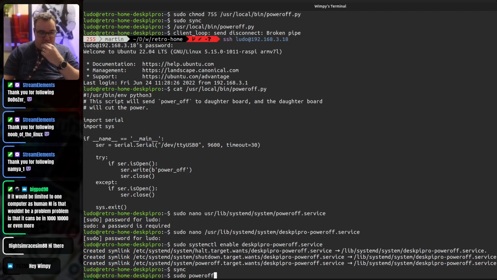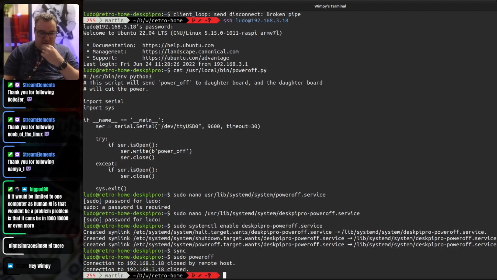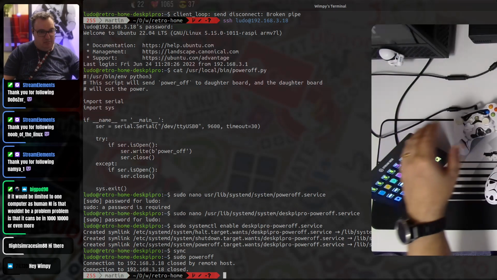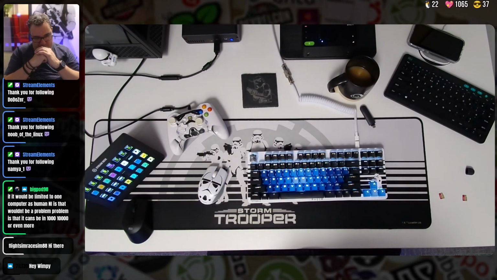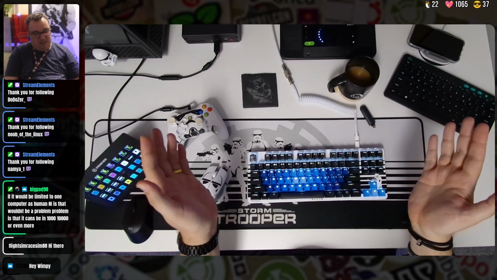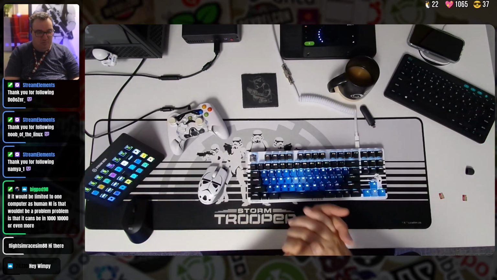Right then, let's try this then. So I've been disconnected and I'm looking at the Raspberry Pi now, which has a blue light on the front, which means it's still got power. And what we're hoping is that that will go red, and there it is. It worked. It has shut itself off. It's actually powered down completely.